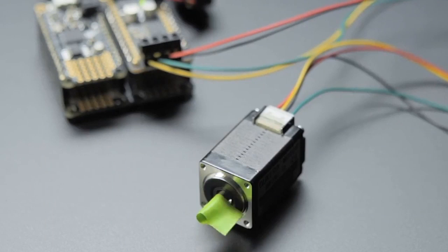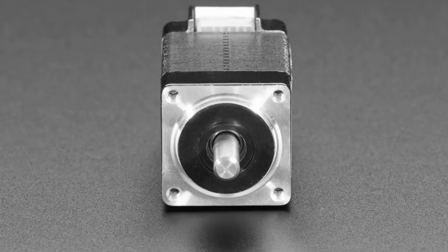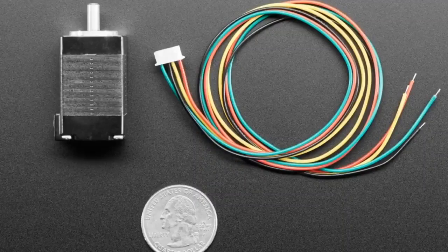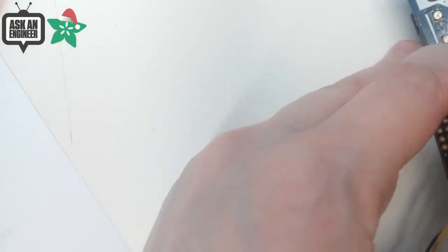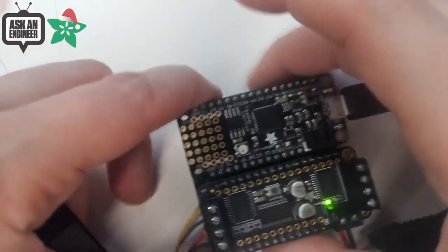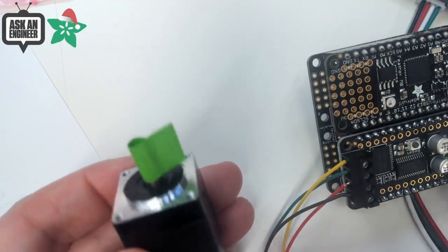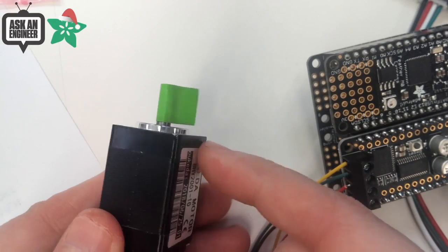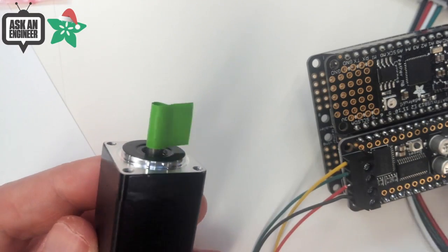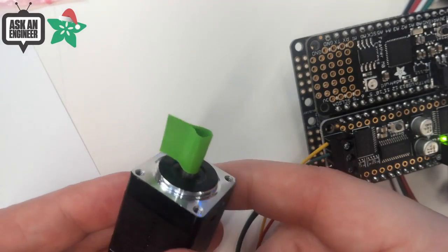Next up, we have a motor — a mini stepper motor. This is a NEMA 8 motor, it's very small but well-loved. You give it 5-volt power using our stepper drivers. Here I'm using a Feather motor driver and you've got a little stepper doing a simple back-and-forth test. It's got 200 steps per revolution, that's 1.8 degrees. It has mounting holes, and it's basically just like the larger steppers we have but really small, and it still has that precision. You can micro-step it — it'll work with any of the common micro-stepping drivers because it's just a basic bipolar stepper motor. Great for micro-CNC builds.